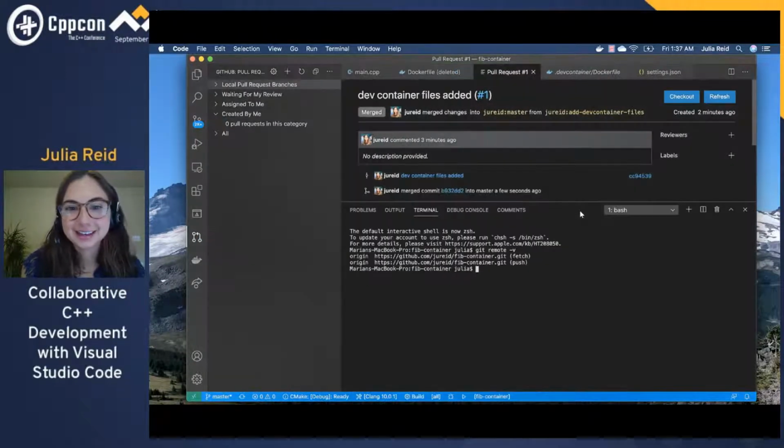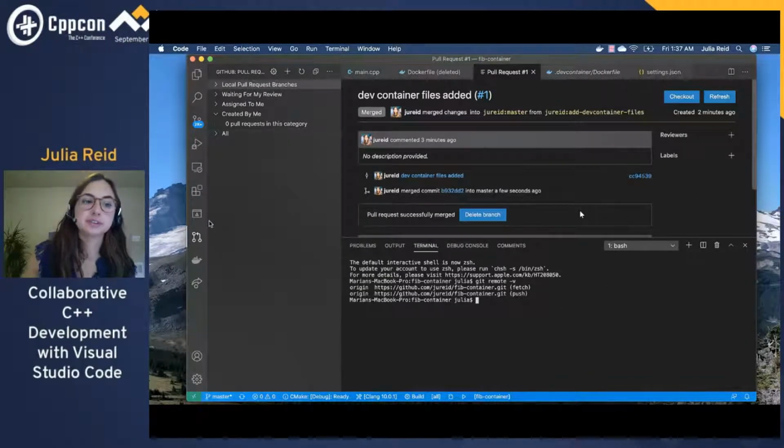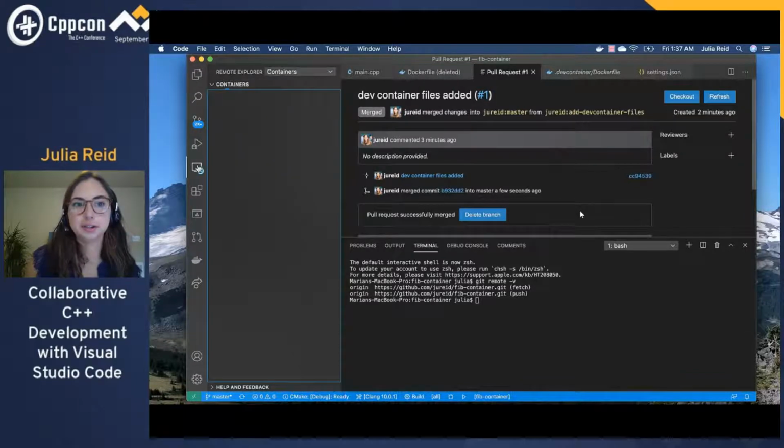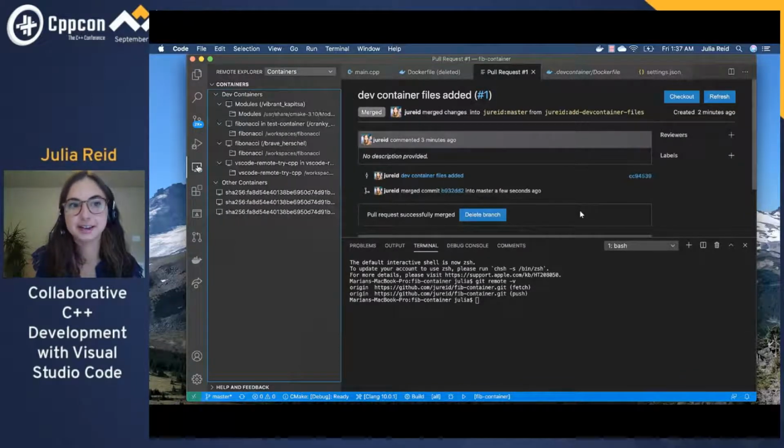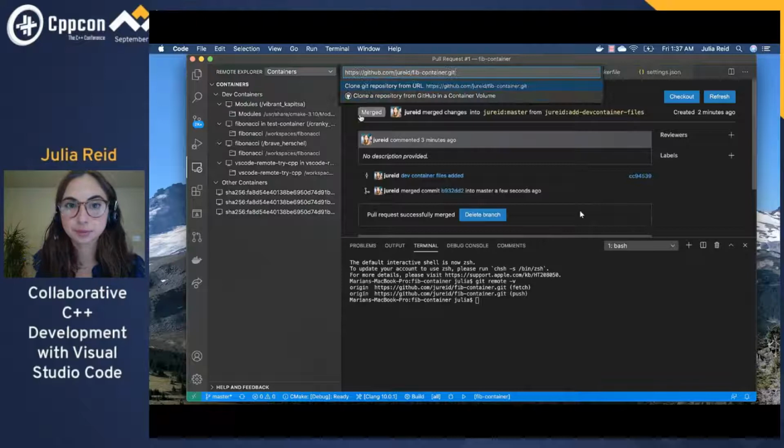Great. And now I'm going to copy the URL of my GitHub repo so I can show you how, if you were on the other end of this, let's say you were the student and you wanted to run this project inside of a container, you could use the remote containers extension to add a new container and select clone repository in container, add the GitHub URL.